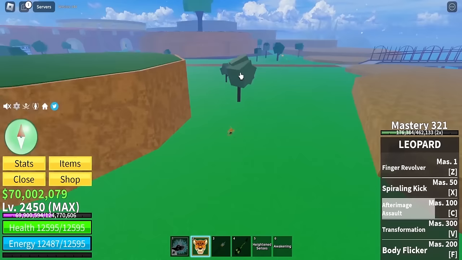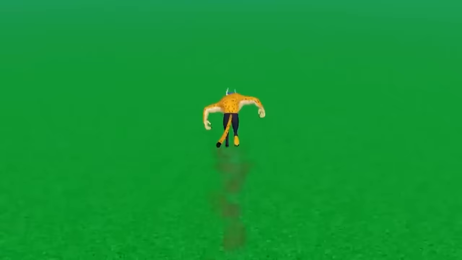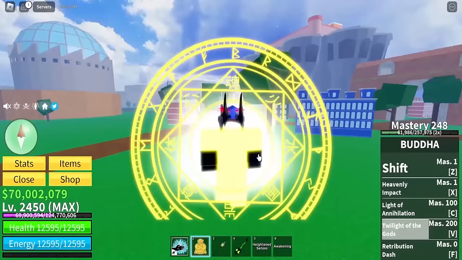And now my ability, Geppo, triggers. I don't even have Mink on, by the way. No, this is insane. Okay, yeah, I'm about to get banned, I feel like. I should stop doing this. Okay, okay, but there's one more thing that I need to try out. Buddha transform! You guys are about to see something mad. Something crazy, something you've never seen before.